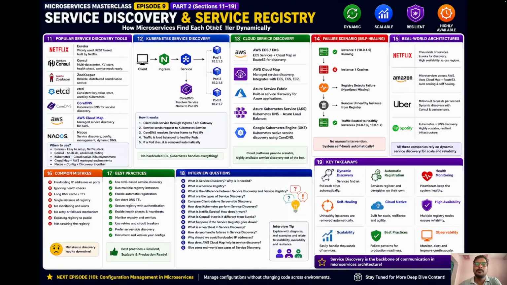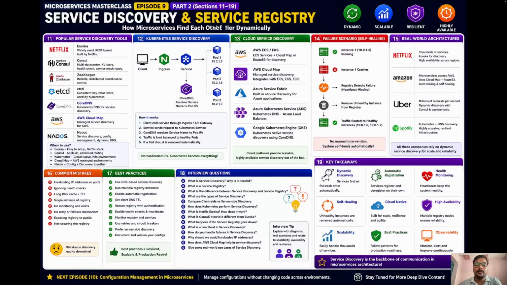Instead of exposing pods directly, Kubernetes creates a service, and the service receives a stable virtual IP. CoreDNS creates a DNS entry. Now every application simply calls HTTPS order service. CoreDNS resolves this name to the Kubernetes service. The service automatically balances traffic to the healthy pods.